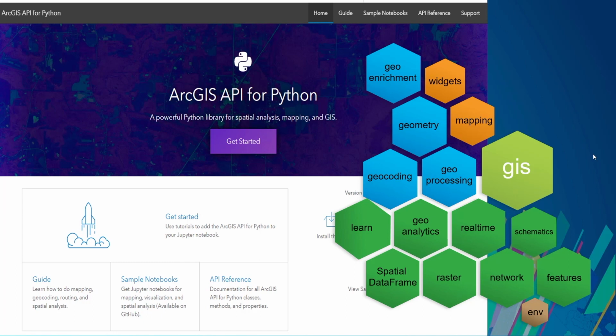It's complementary and it works well together with both ArcPy and other third-party modules. There are applications to do geo-enrichment, geometry operations, geocoding, network analysis. There's feature analysis, feature operations, the spatial-enabled data frame, and deep learning as well. And we're going to cover some of these as we move forward.